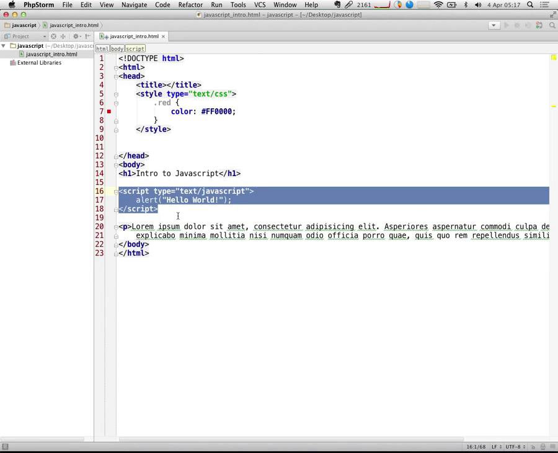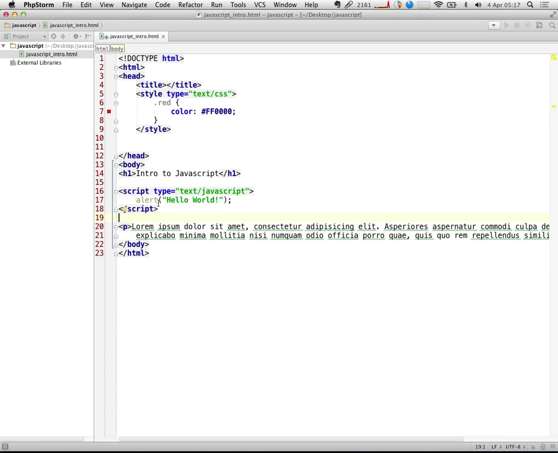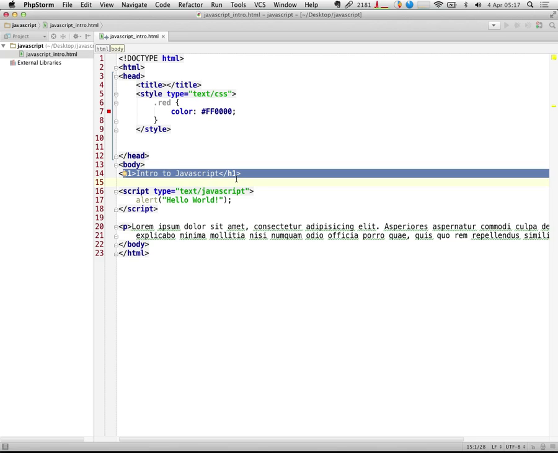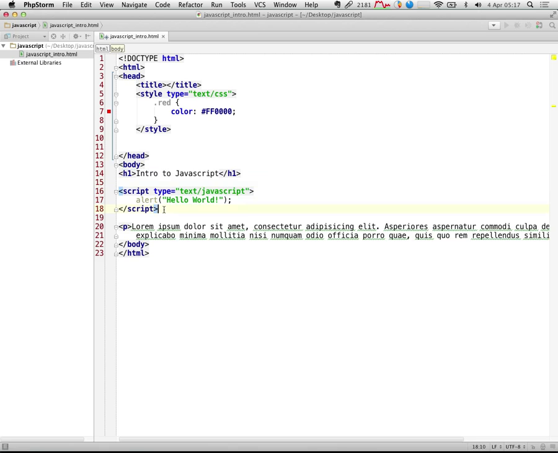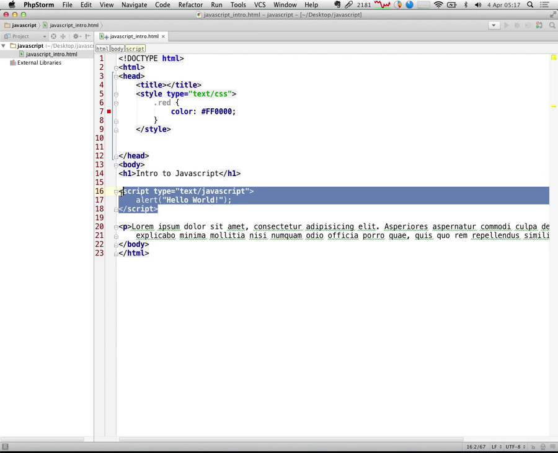Now, the reason this can be important is because often your JavaScript file will want to refer to HTML elements in the page. And if I've got a script up here which is trying to refer to my heading 1 before it's actually rendered on the page, then it won't know what I'm talking about. Okay, so that's just something you need to be aware of. Also, if you have scripts that depend on other scripts, those other scripts that they depend on need to be put first.